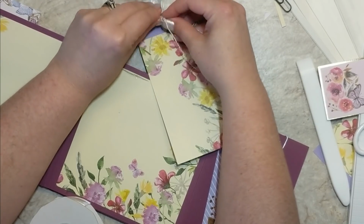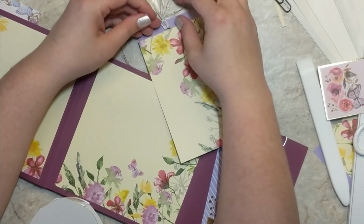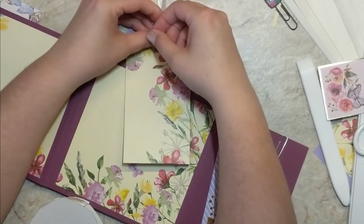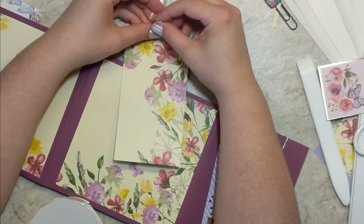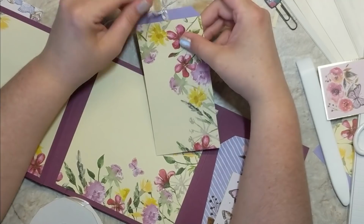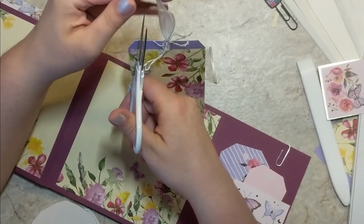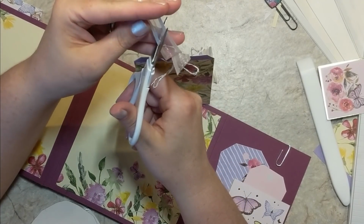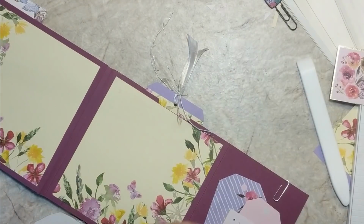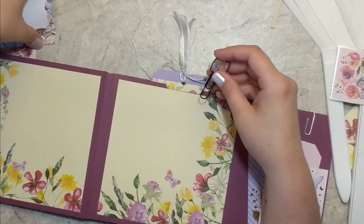Now, if you're anything like me, I'm a bow fiddler. I could fiddle with these bows forever, and it would never be the way I want it to be. I always have like one tail up and one tail down, and my loops are never the same size, and sometimes you just have to accept the fact that imperfections are perfect. So I think there's a YouTuber named Shada Campbell, and she does watercolors, and one of the sayings that I hear her say all the time is perfectly imperfect. I love that. So it kind of stuck with me.